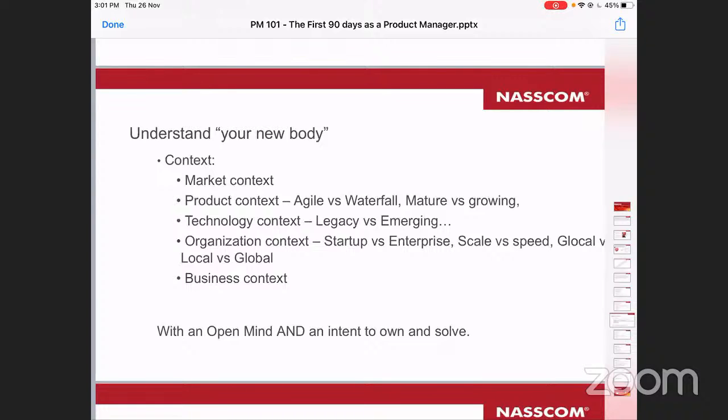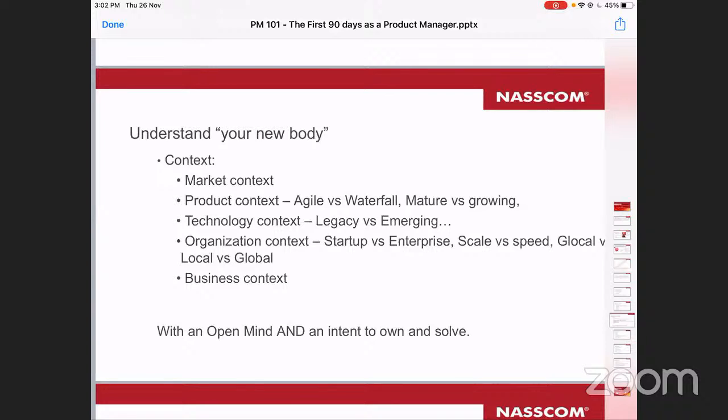And try to go with an intent to own and solve, not just, okay, I heard this is not my problem and he or she says so because I have heard this is the history. Try to decipher the noise, leave it out, understand and see if it's a genuine problem. Can you do something to own and solve? If you go with that intent, naturally our body language and the way we communicate also becomes different.